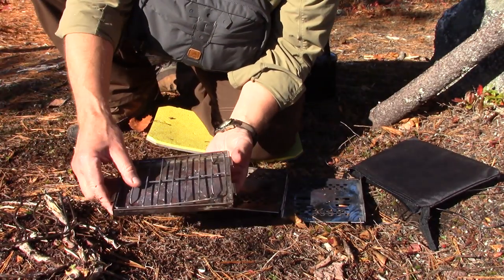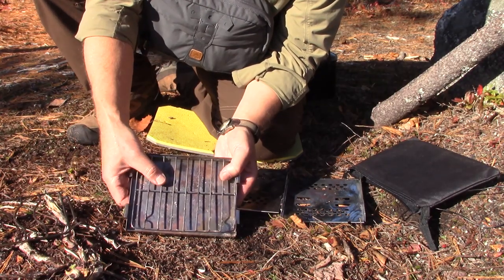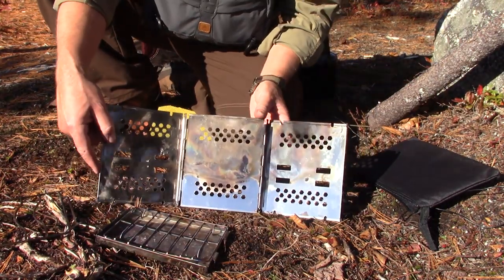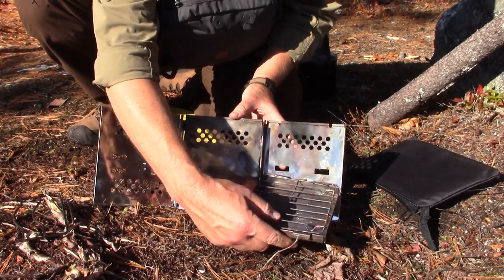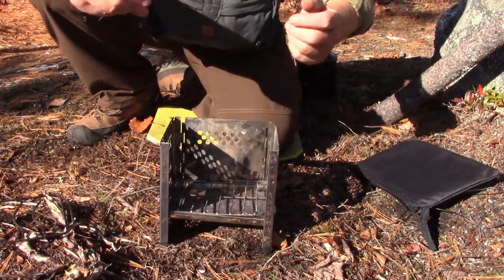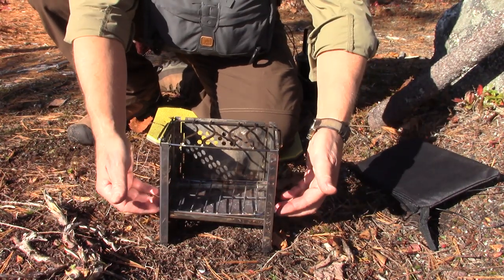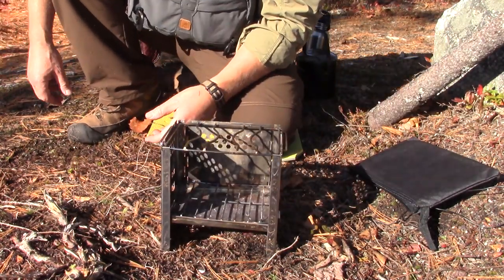Here is the fire pan — it's a simple piece of stainless steel, almost like a cookie tray griddle to hold off the base. I've had about a dozen fires in this stove and I am getting a little bit of warping in the pan itself, but it hasn't affected its use at all. To set it up: on the end of the pan are two bent-over hooks. Choose where you want those to sit on one side, fold it over, fold it in, slide them in, and we're done. That's the whole stove set up minus the grill on top, and there are grooves that hold that in place as well.